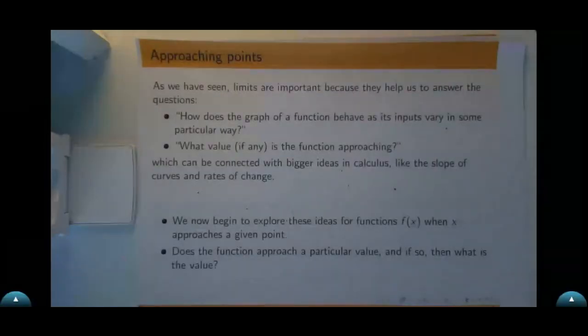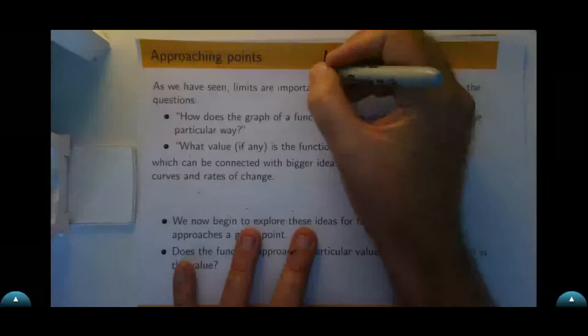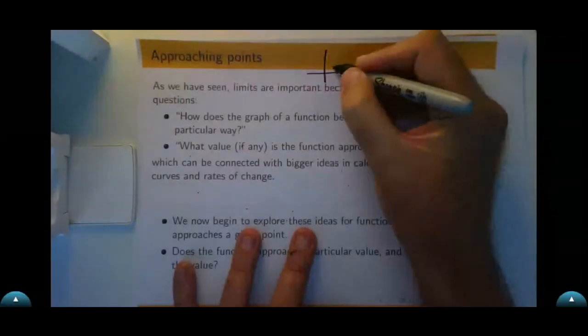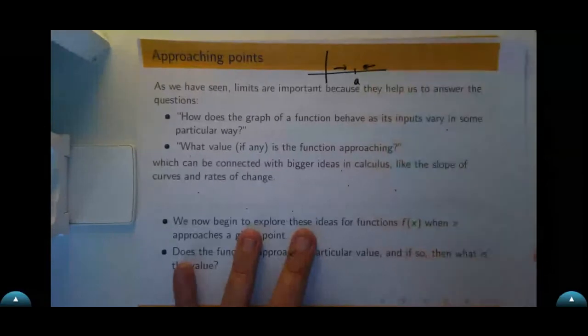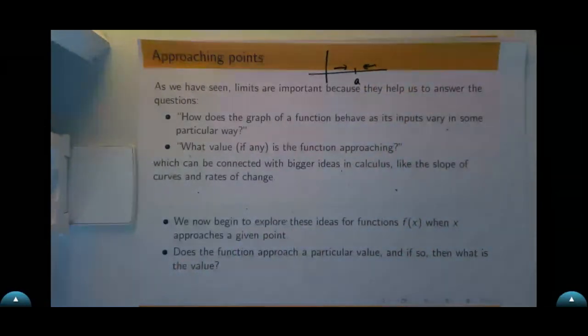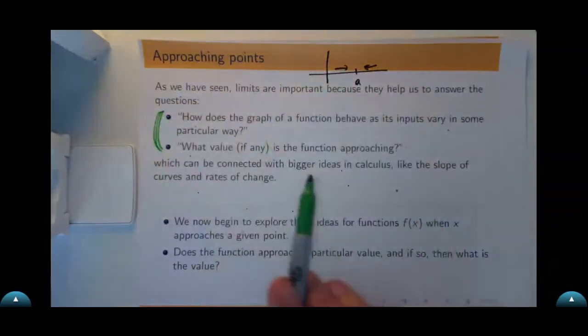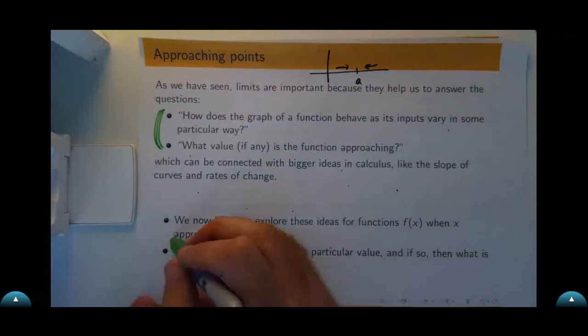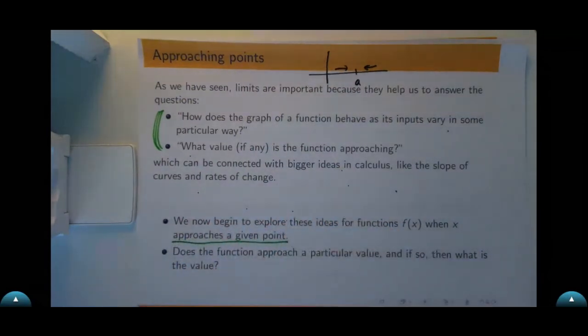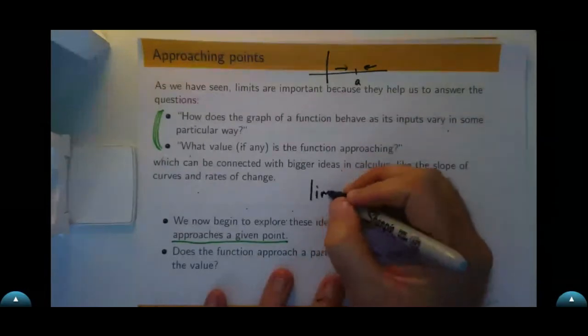All right. So let me move on to the next part of this lecture, which is approaching points. We've been approaching infinity, and we've been formalizing that. But now what we want to do is basically approach points. So you've got a finite point here, and you approach it from the left and from the right, and you ask what is happening with your graph. The kind of notation that we use is this kind of notation.